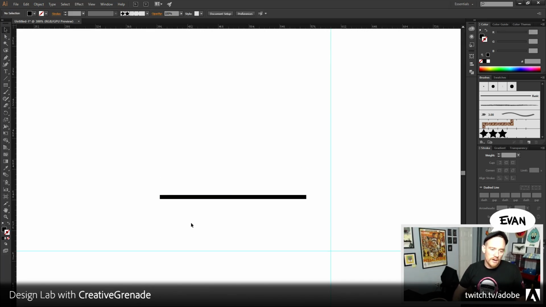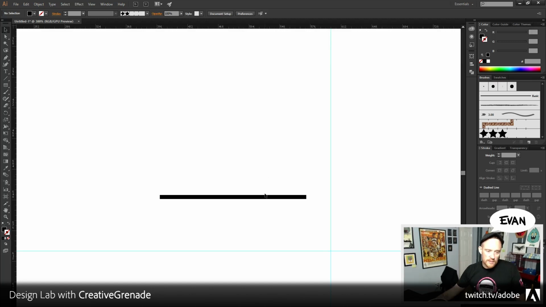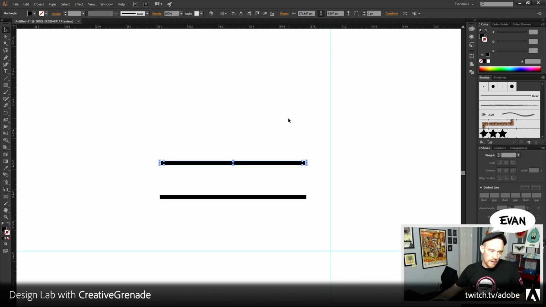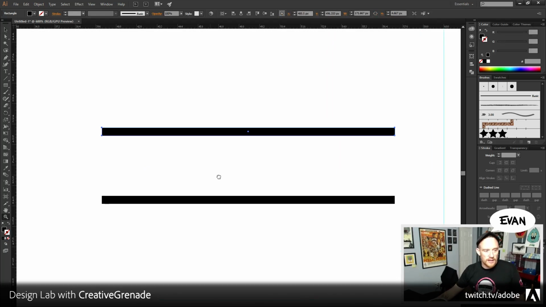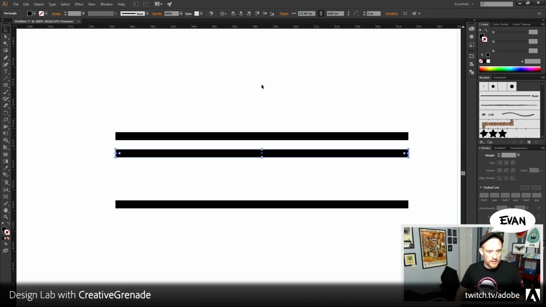And if you didn't already know, one cool thing that I came across in Illustrator is when you go to copy something, Control C and Control V, sometimes it's in a different part of the screen. I never quite understood why. So if you select something and hit Control C and then Control F, that's paste in front. So then my copy is actually directly in front of the object I just copied from. So you can do something like that. Let's just see if we can do something that's more like intertwined or something. So Control C, Control F, and I can just get something like this.